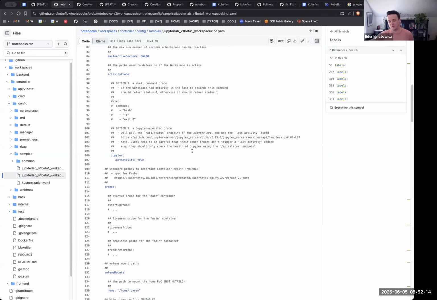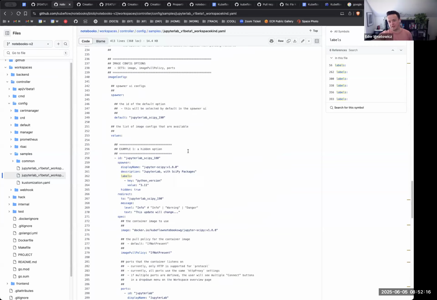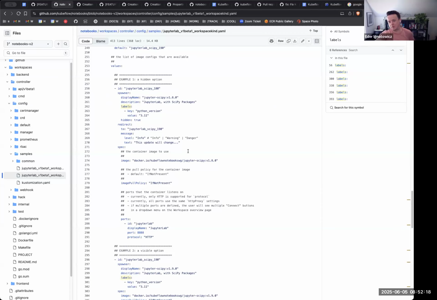I think the debate is, we agree that some fields will never be editable because it'd be complicated or they're immutable. But should you have a form, or should you open an editor here and create a full text editor in the top? I think both. But in the first release, it should just be the full YAML of the workspace kind. Like, the only thing that needs to be there in November.